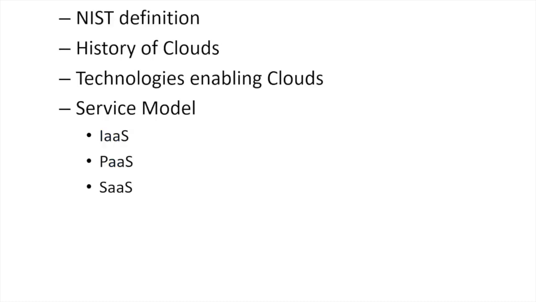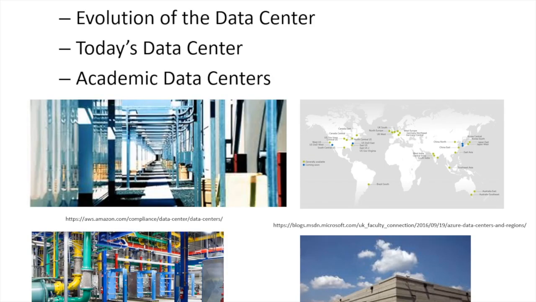As part of this class, we will define what cloud computing actually is. We will be revising and revisiting the NIST definition that is being given. We will look at the history of clouds and which technologies enabled clouds. In particular, we will be looking at the service model that promotes infrastructure as a service, platform as a service, and software as a service. Naturally, for the cloud, we need actual hardware. As we are talking about big hardware and lots of hardware, they're typically moved into data centers to share the resources with other users.